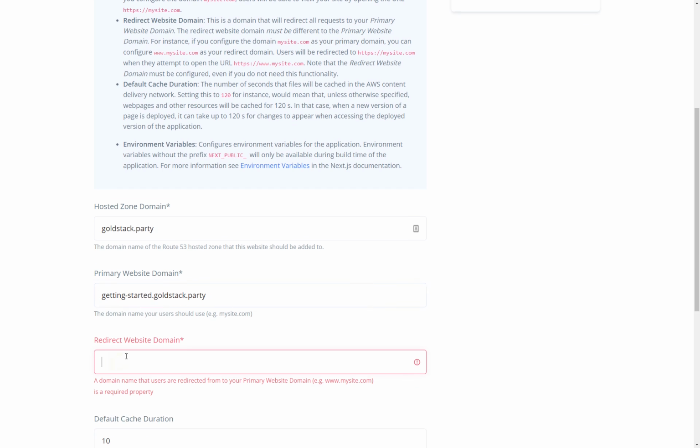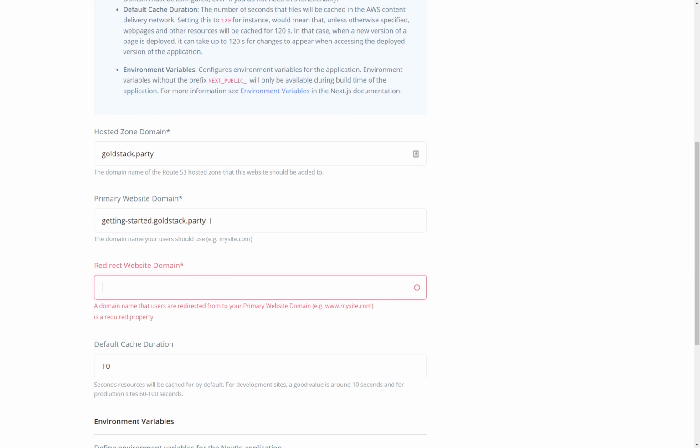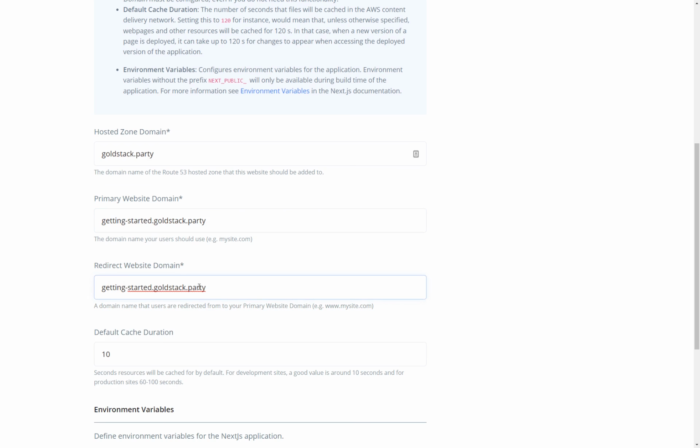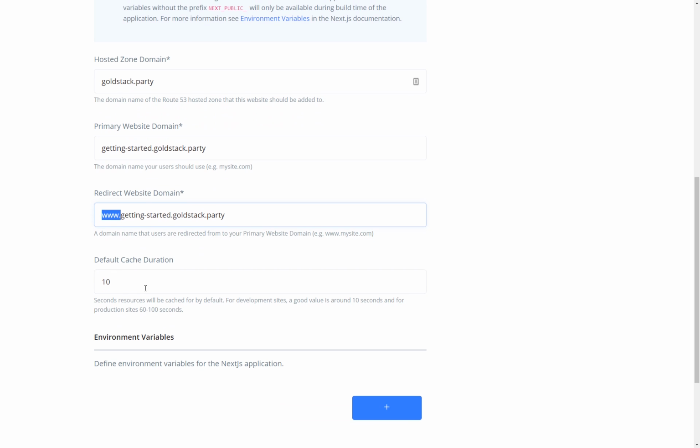And the redirect domain is something that we have to configure that is essentially a secondary address under which you can reach this application we are deploying, and it will do nothing else. But whenever some user goes to this particular address, the user will be redirected here. And it's usually a good place to put something like www at front.